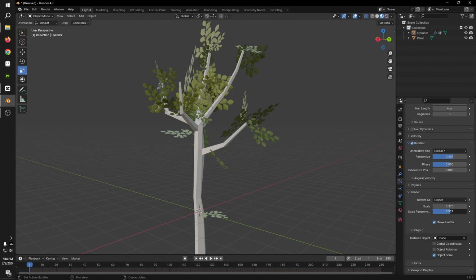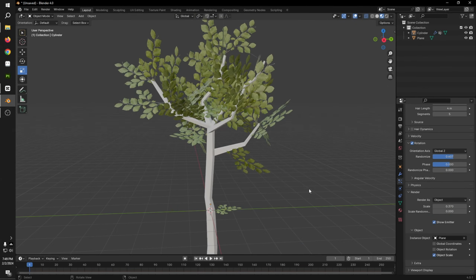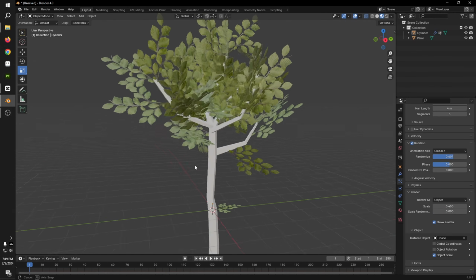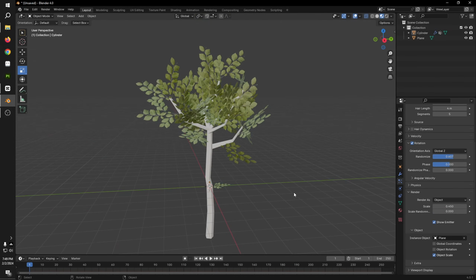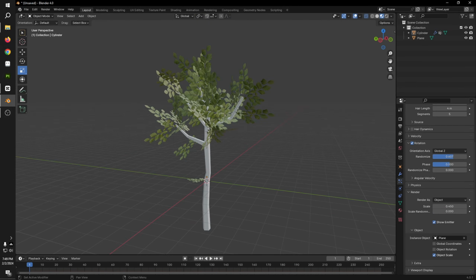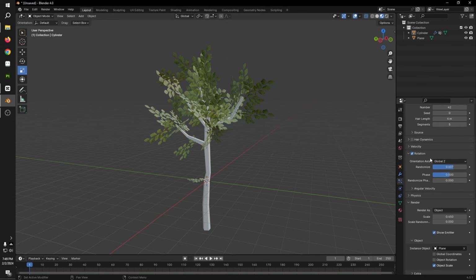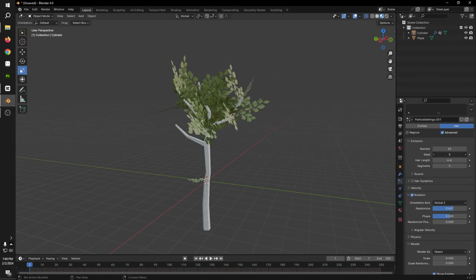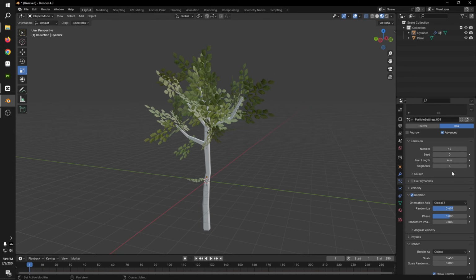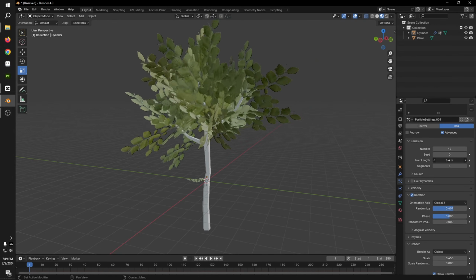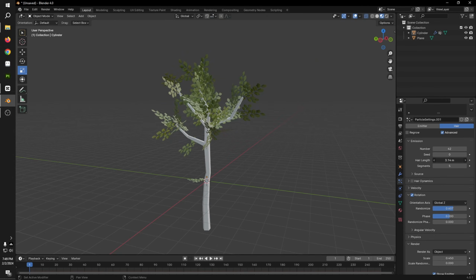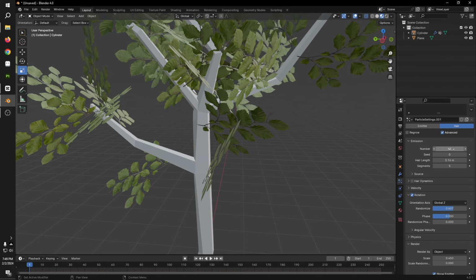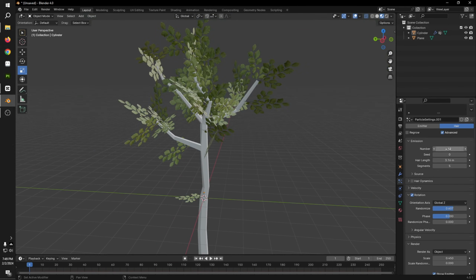And we're gonna again set the scale randomization from here. Scale, increase the scale from there. And this looks a lot more like a tree than before. Okay, this is better. So I think this is right. You can change the seed around to get a little bit of variation. Here's the hair length, which can determine how long your hair is gonna be. It's not a hair, but it's basically what it is.